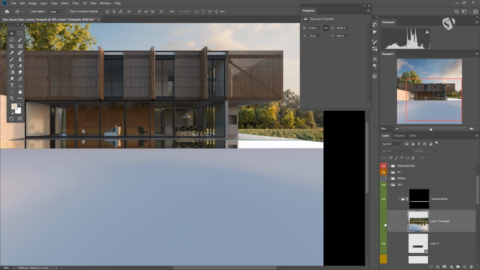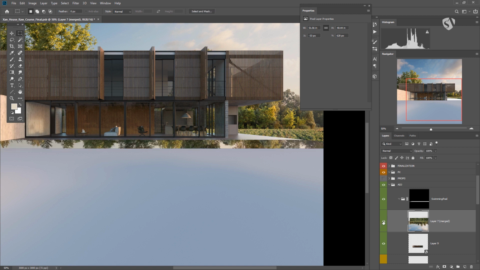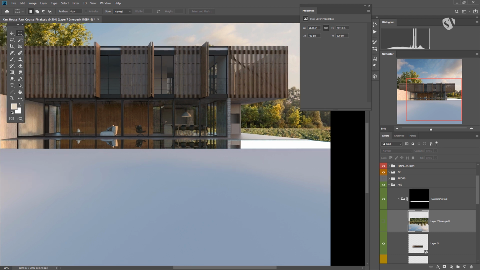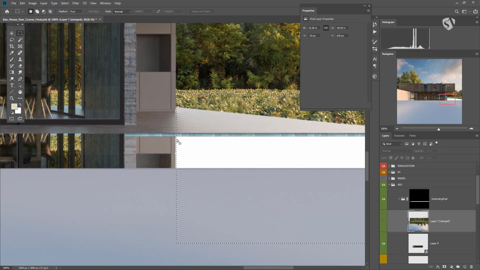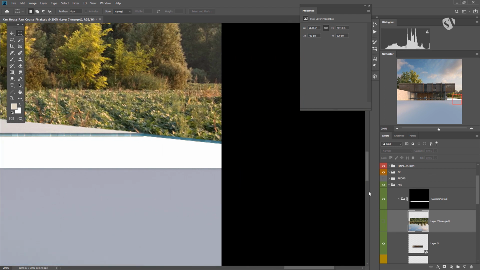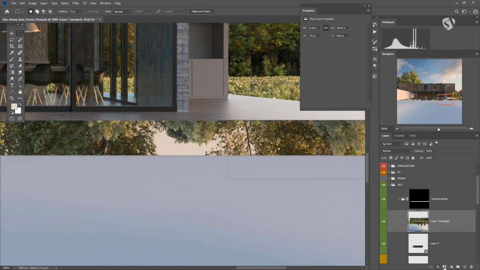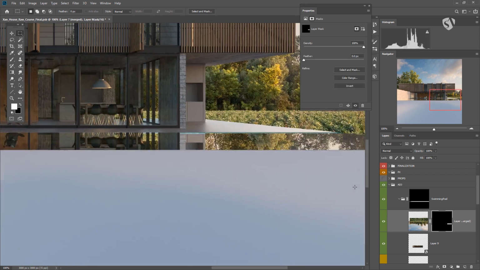And now we don't need this everywhere, but we only need this here. So you see, what I'm doing is I'm hiding the layer for a second, and with rectangular selection, I'm selecting this area, which is the area I want. You can zoom in if you want to do more precise work. Let's say this. Okay, you can move the selection with the arrow keys. And then I put a mask there.